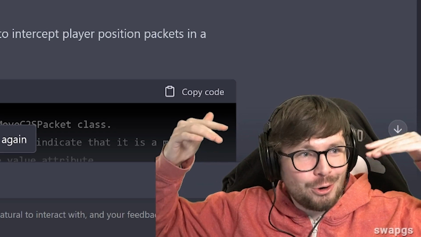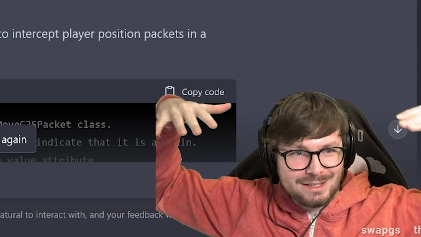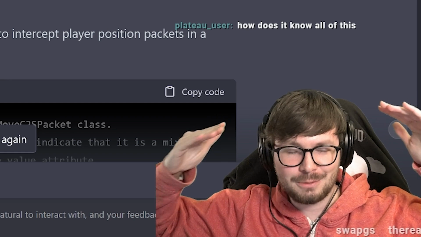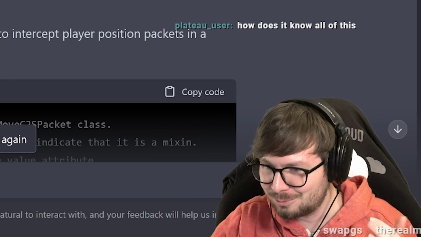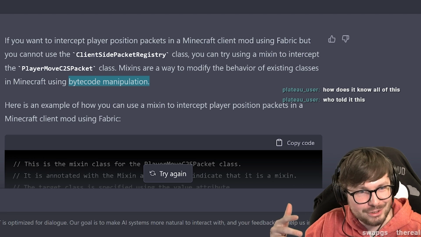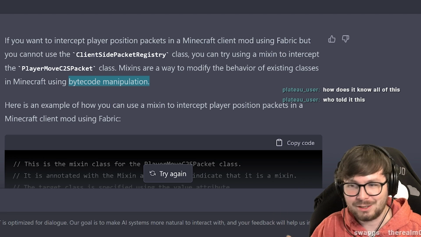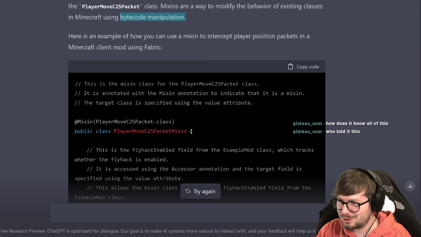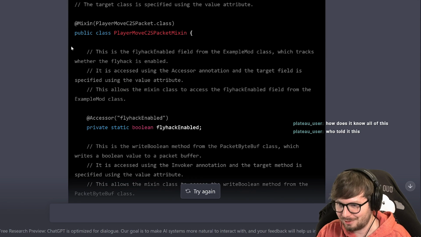You know how long it took me to investigate how mixins work for the one Minecraft Hacked episode where I talked about mixins, because I couldn't wrap my head around how it works, and it just immediately recognized that it's actually manipulating bytecode directly. Here's an example of how you can use a mixin to intercept player position packets in a Minecraft client mod using Fabric.